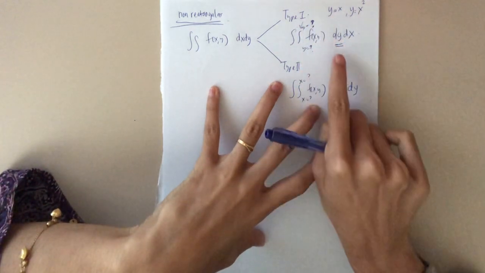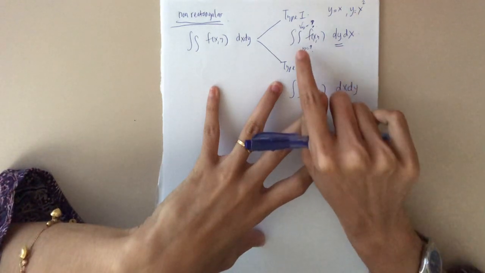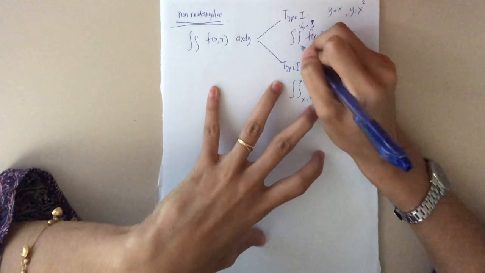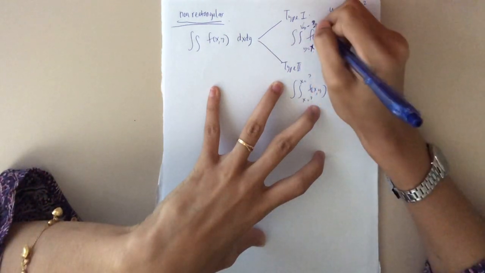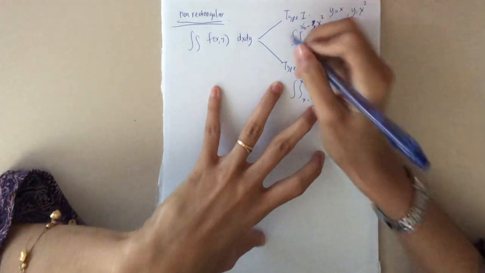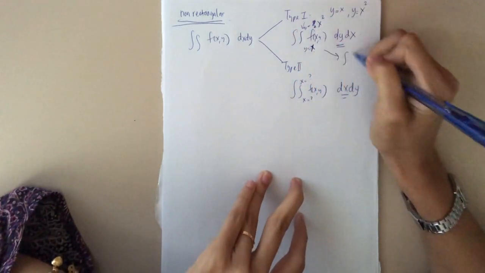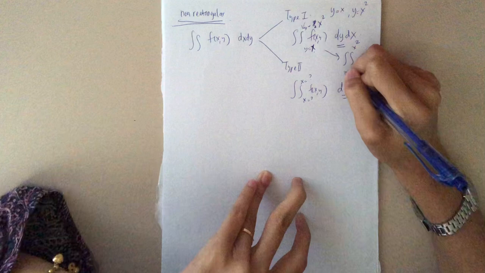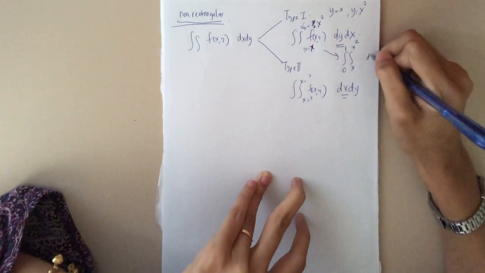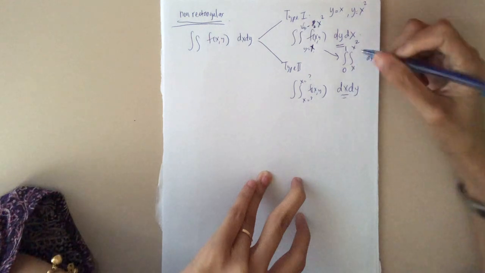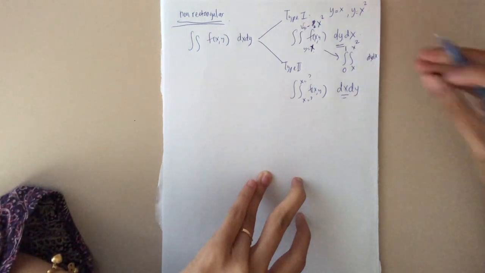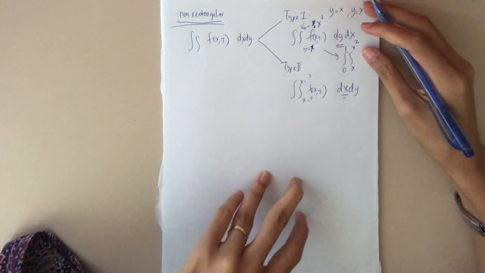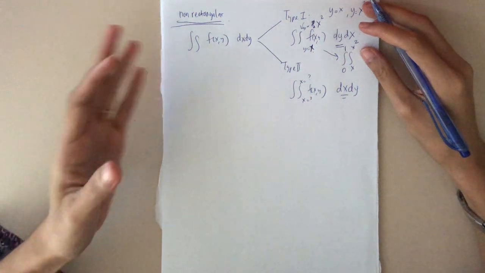So you can see the pattern here is dy, but your limit here is in terms of x because y equal to x. Maybe here is x and here is x squared, and the second limit can be a number. But for the first limit, y equal to x, so you need to write x here for the limit. It must be in terms of variable. So this is the difference between rectangular and non-rectangular.